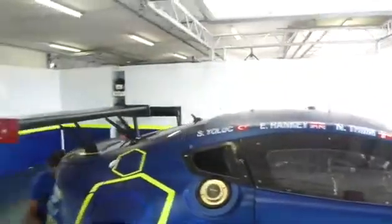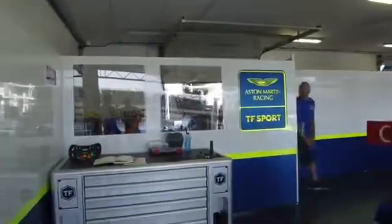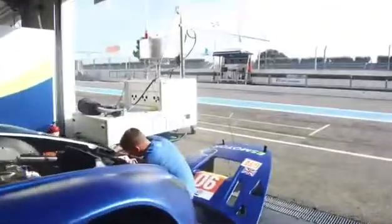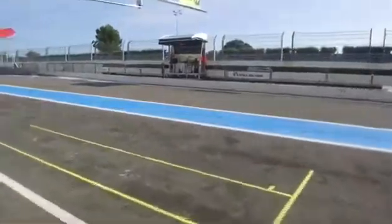That's these guys from the southeast of England, and they're going to give us a quick wave. Ricky Martino there from the race engineer's seat. Let's give us a quick shout. Great stuff. Ricky to be seen in paddocks around the world, engineering these cars, Porsches, Bentleys, you name it.